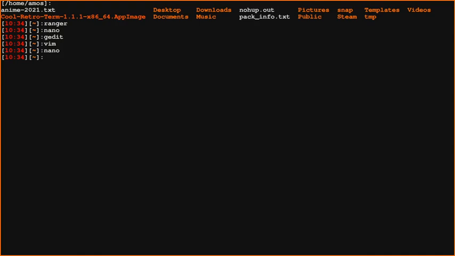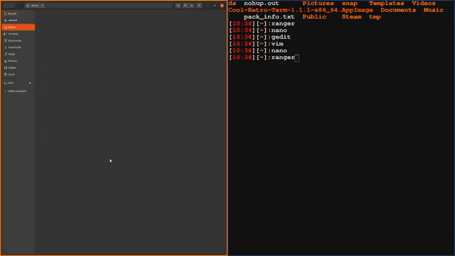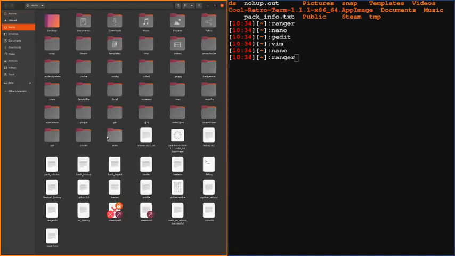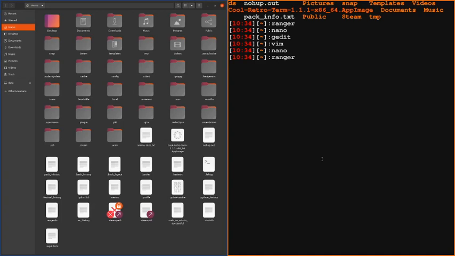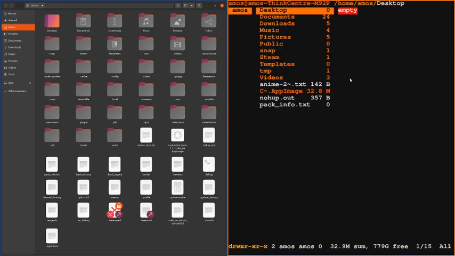So you can have a folder manager that works in the terminal instead of using the default folder manager. Maybe it looks pretty, but you don't need to have those icons. Those icons are useless. The only thing you're going to be looking at is the name of those files. So this takes a lot of space for no reason, and it's not more pretty. When you look at this, it's not more pretty. I will argue that Ranger is more pretty. It's more minimalist, and you get used to that.